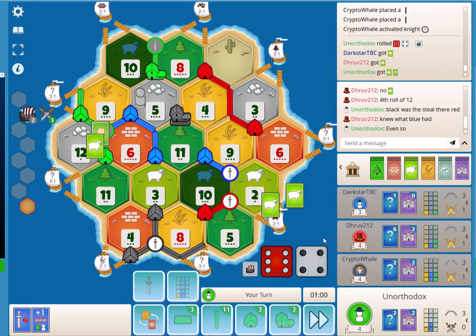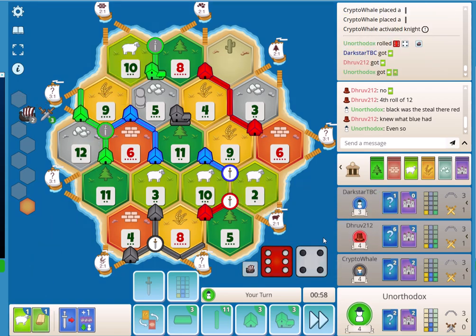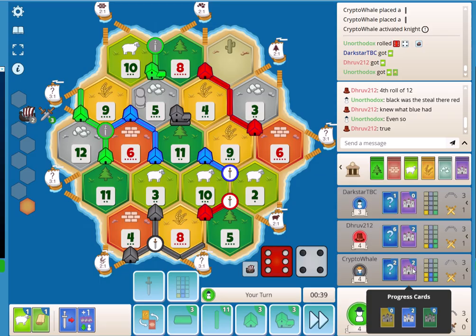It doesn't matter. Like, you gotta go after it. I'm tired of this. Oh, I know what they had and I gotta go for it. I used to think like that. No more. You must go after the player that's clearly gonna have a huge turn or has crazy momentum. So we must put an end to this. Okay, so black has 2 blues.